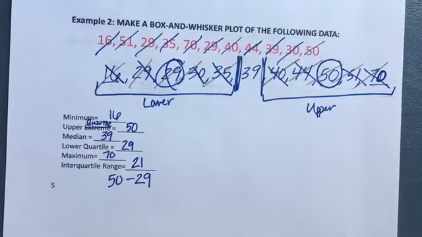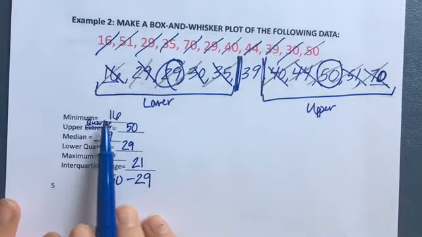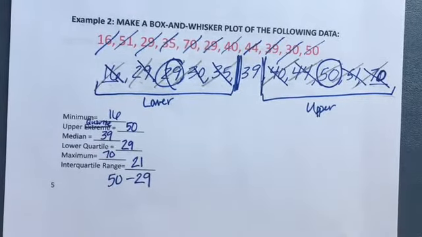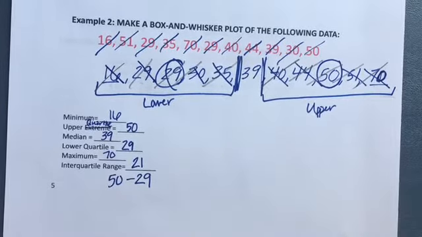So let's build that box and whisker. Remember, now in the previous problem, they gave you a number line. You can create your own number line. Now we are given values here that range from 16, right, to what, 70. So I'm going to create a number line to help guide my work. Now, is the number line part of my answer?